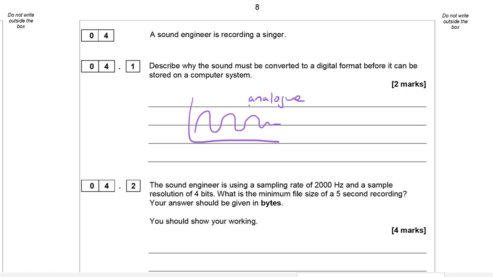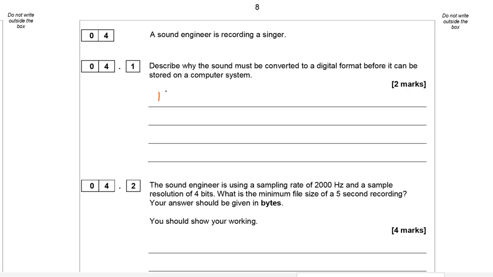So most things in nature are analog, as in they have a continuous range of values. So we can look at this at any point and get a really specific value for amplitude in this case. But actually computers can't deal with this. They have to stick to a set of discrete values, which is what digital is. So digital being binary, analog being what happens in the real world. We need to somehow convert it to digital to be able to work on it, or to be able to store it, in this case on the system.